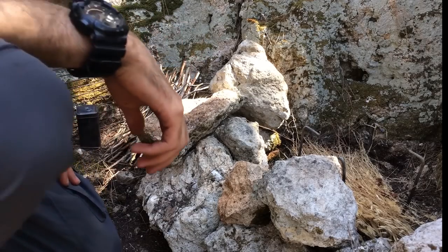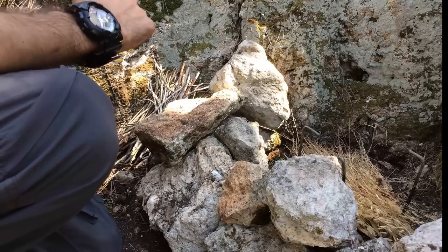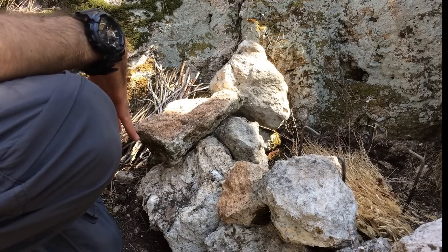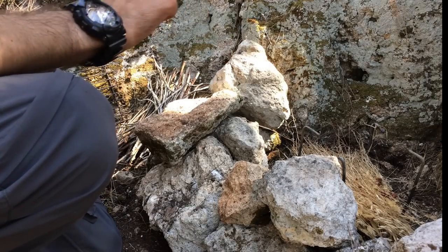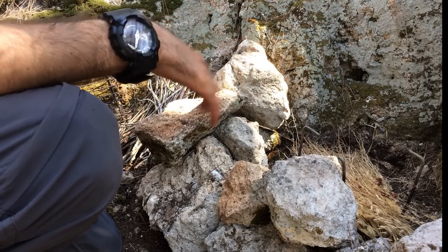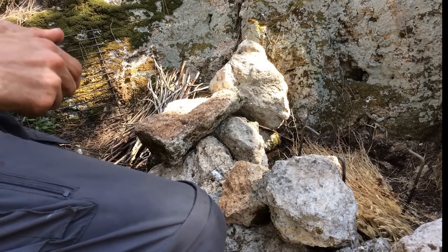Alright, so I may have screwed up a little bit on the dough. It's possible I added too much water, but I can't hold back on making the fire anymore because my hot dogs that I brought are completely defrosted and I have to get them on the fire. So I get this started up.